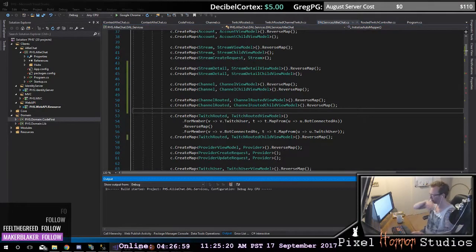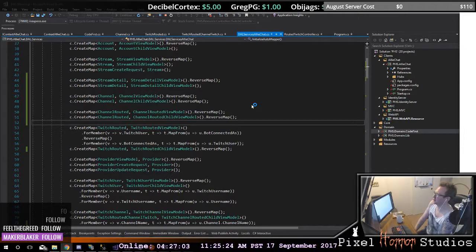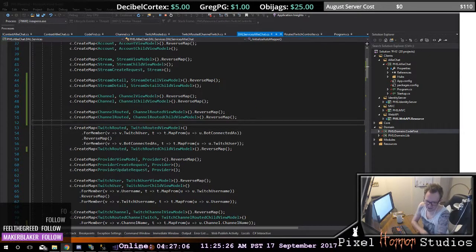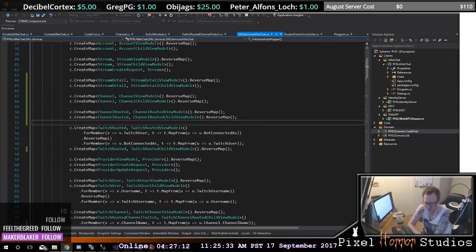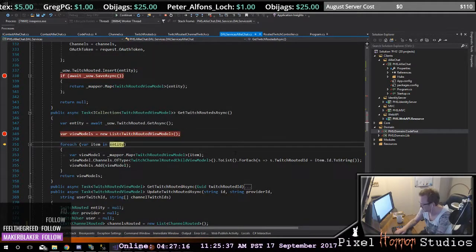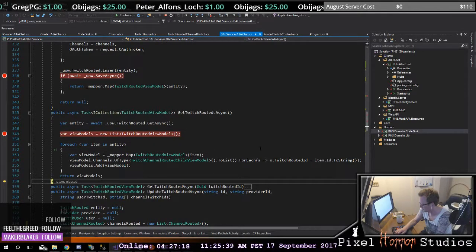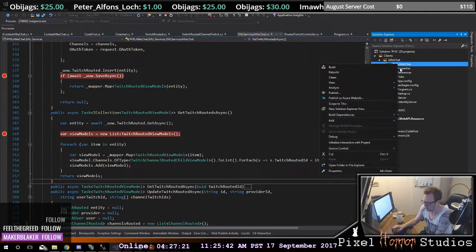Let's try it now. Back to alert. Rob, stop breaking stuff. No, I'm just adding the correct... I don't know if you noticed, I didn't have enough abstraction in those view models. I was definitely doing channels only from Twitch and not from all the different providers. Let's see, I'm running the Swagger. Well, that worked. So now let's run our MVC.